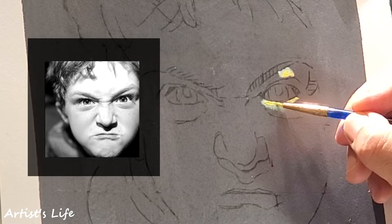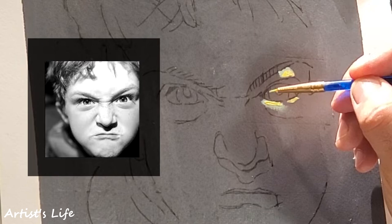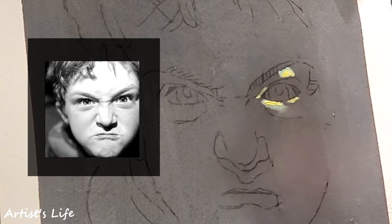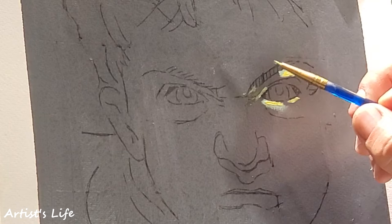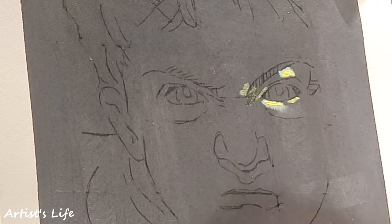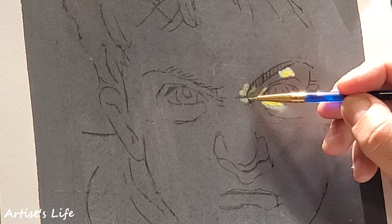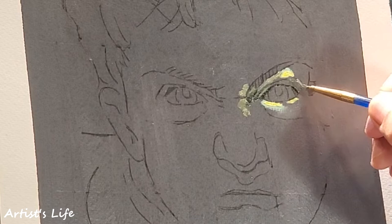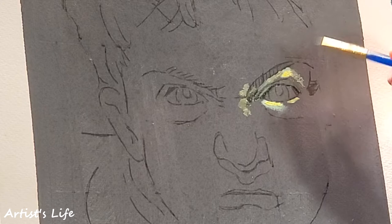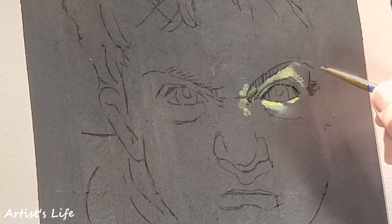If you notice, the example is just a black and white copy of what my inspiration photo is. One other thing I wanted to mention is that even though my drawing is fairly accurate to my example, as I start blocking in these colors, I'm not going to try to hold on to my drawing. I'm going to make some changes to the drawing and focus more on certain parts, like maybe the eyes, the nose, the mouth, and partially the ear, and everything else is pretty much secondary.